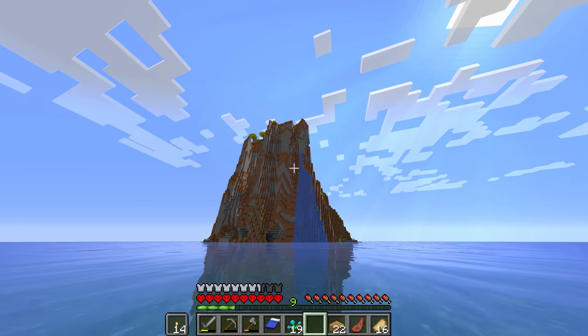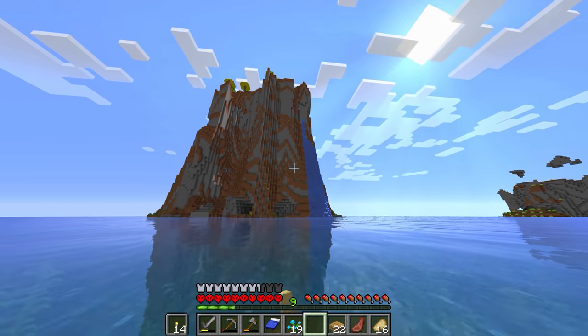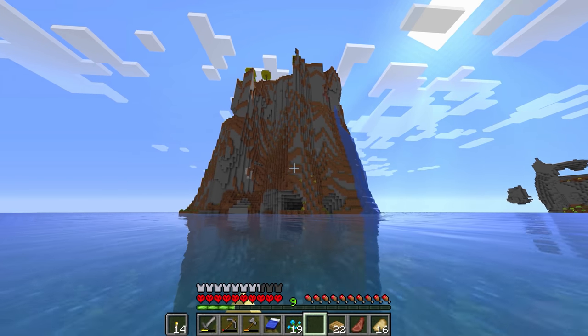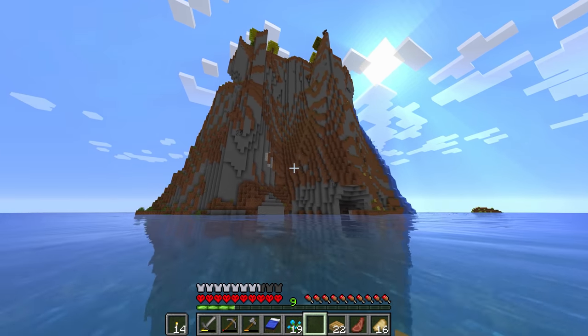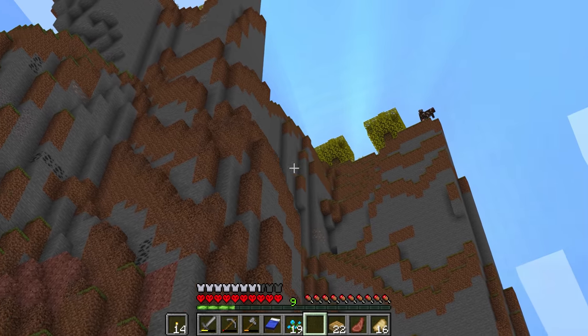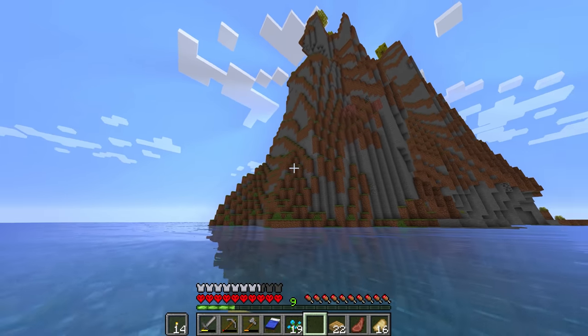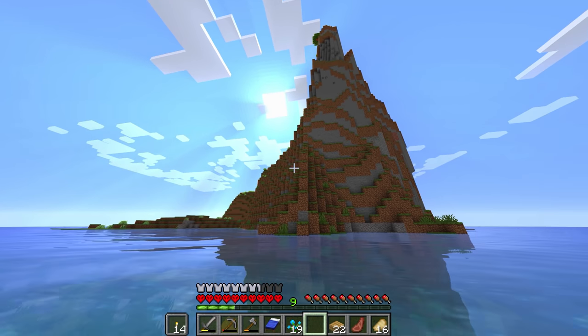Is this shattered savanna? I don't know what it is. If this is an island, we're living here. That's all I gotta say. Let's confirm the islandness first, and then we'll confirm if we're living here or not. Because if it's connected, I don't want to live here. I'm okay. There's cows up there. That's sketchy, dude. That's a little bit sketchy.